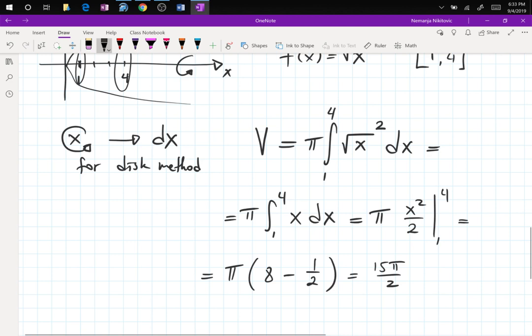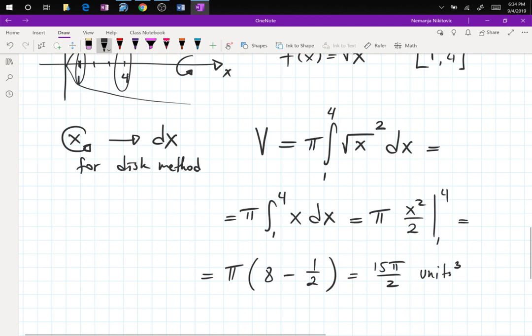I don't know what the units are. I never said centimeters, inches, or anything, so I'm just going to say units cubed, because it's important to know that. And that's the way you deal with these problems, whether they stand upright, in which case you will be replacing all x's with y's and calculating in terms of y. Integration works the same way, it's just a different letter. So your y integral is y squared over 2. It's the same thing. You have objects that can stand upright or sideways. It doesn't really matter.